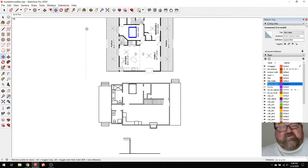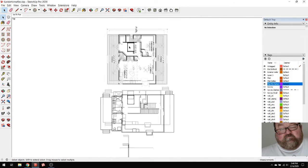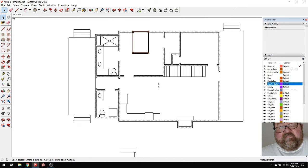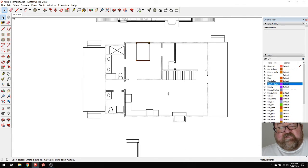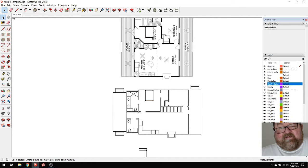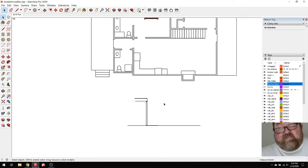So sometimes it's harder to, oh look, there's the beds. I was trying to show the customer how big the bed was going to be in the room, and why this bedroom's too small, but I digress.